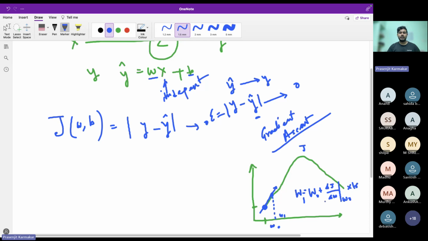If you are going down, for example at this point, your tangent would be in this direction. It will be a negative tangent. So if you are going down, you will take the reverse direction of the gradient. So that's the entire thing.